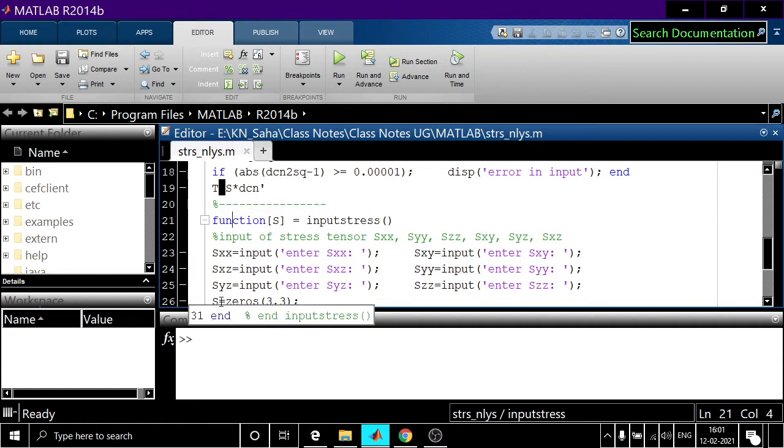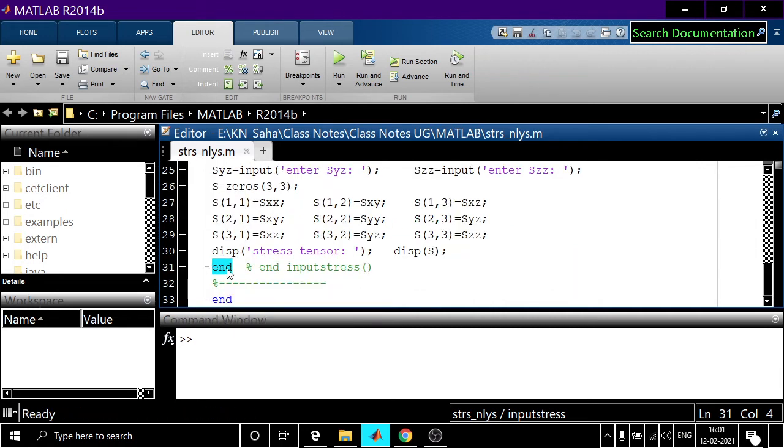So this particular function has an end somewhere. Okay. So this is end of our input stress function. And this end is the end of our main function of stress analysis.